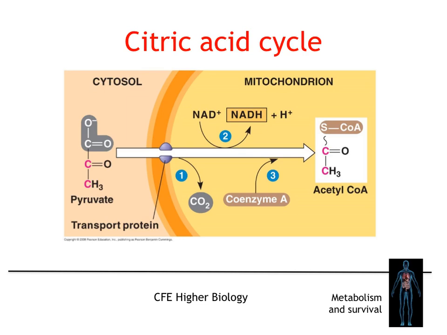So let's have a look at what goes on. Now, don't be over daunted by some of these pictures. You don't need to know all these formulas that are here. You just need to know the names. So our pyruvate diffuses from the cytoplasm into the mitochondria. And once it's inside the mitochondria, a carbon and 2 oxygen atoms are removed, forming carbon dioxide as a waste product. And in that process, when the carbon is removed, a 2-carbon acetate molecule is produced.